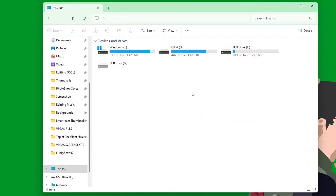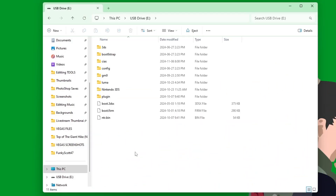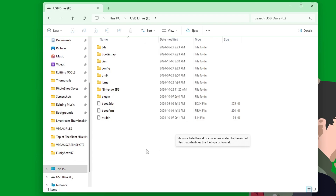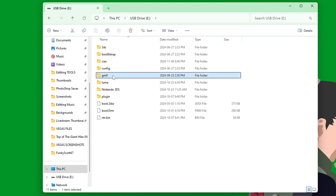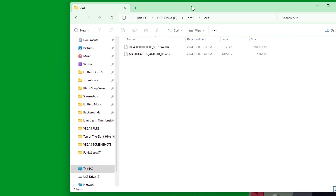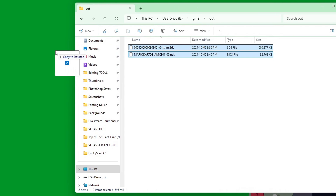Place the SD card into your computer. On your computer, open up the SD card. It's worth mentioning that you should have file extensions viewable — click View, go down to Show, and make sure there's a check on 'File Name Extensions.' Now to access your game backups, go into the GM9 folder.